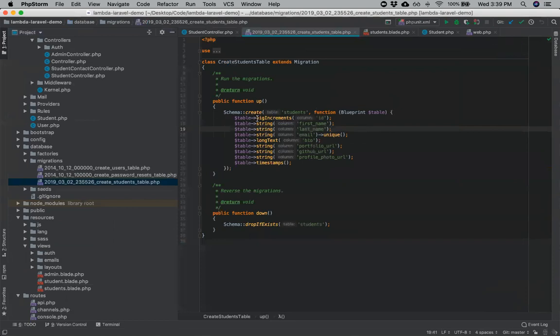And so what we're saying here is, okay, we want to have a column for first name and for last name, and those should both be strings. We want to have an email column, and that should be unique, right? We want to make sure that we don't have duplicate students based on their emails in here, so we can do that very quickly. We just have to add this unique method to it, or yeah, Eloquent fluent method here. The bio should be a little bit longer, so we just have to add some long text to it.